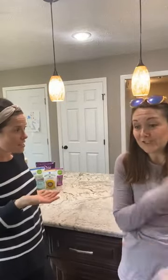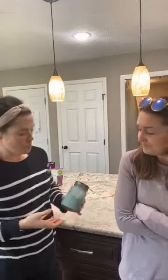So I love oatmeal. Oatmeal itself has a decent amount of protein in it, but when you can add things to protein, you can really pack it in and make it really satiating. It gives you energy for a really long time, and it kind of fills your belly, and you're not hungry an hour later for snacks. Which is the whole goal of protein. Exactly. Staying full, so you're not snacking on all the stuff. Correct.